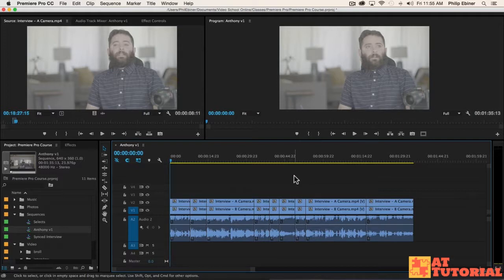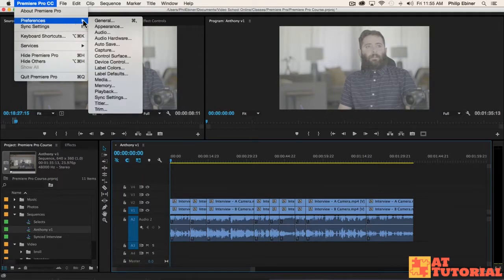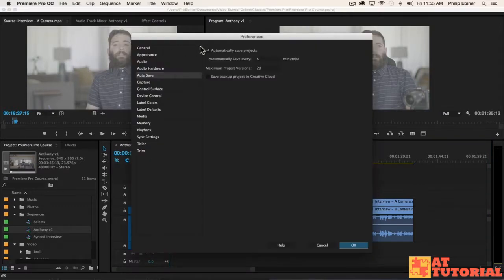One thing that we haven't done is turn on our autosave, and you saw that it did do an autosave right there. If you haven't done so already, go up to Premiere Pro CC, go to Preferences, go to Autosave. This opens up your autosave options. You definitely want autosave on, this check mark right here. And depending on how fast you edit, you might want to save it every 5 minutes, every 3 minutes, every 10 minutes. I do 5 minutes because I think that's a pretty good amount of time. Sometimes I do a lot of edits within 5 minutes, but 5 minutes is usually fairly safe.